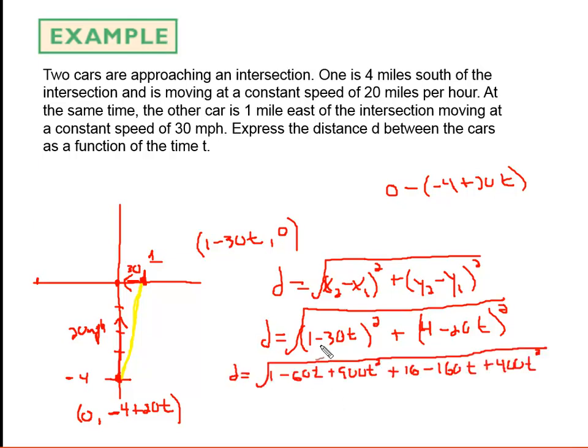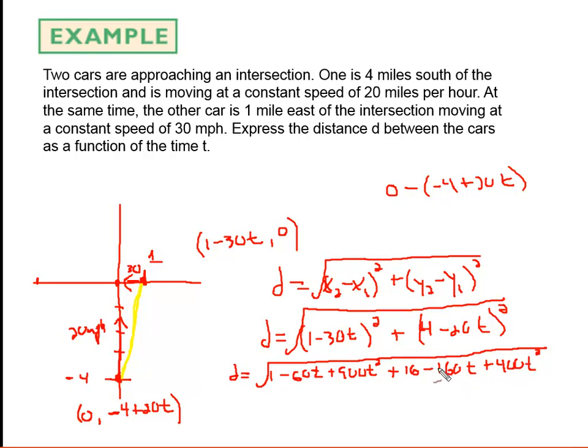All right, so I just want to remind you of a little shortcut, right? When you're FOILing, when you're squaring a binomial, I square the first, so 1 squared is 1. I square the last, so 30 squared is 900t squared. And then I multiply these two and double. So 30 times 1 is negative 30. And then I double that, negative 60t. Right? And then I square the 4, get 16. Square the 20, get 400t squared. And then 20 times 4 is 80. And I double that, negative 160t. And there's all of those terms.